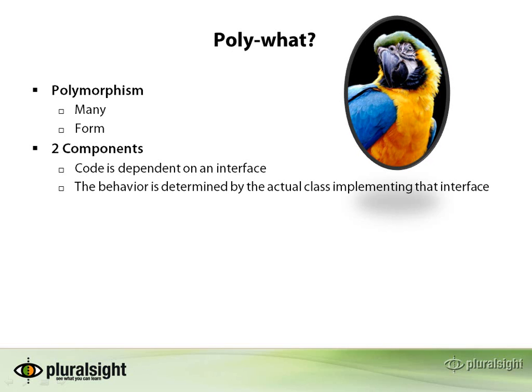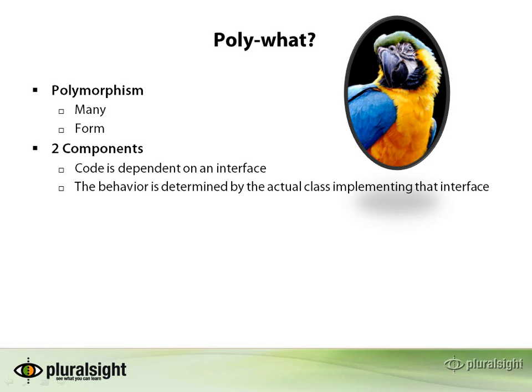that's implementing that interface. What that means is that when you actually use that code that's dependent on the interface, the methods that it's going to call aren't preset. We don't know what they are. That code doesn't know what they are or what they're going to do. Instead, when that code runs, depending on what type is actually implementing that interface, that's what's going to happen.